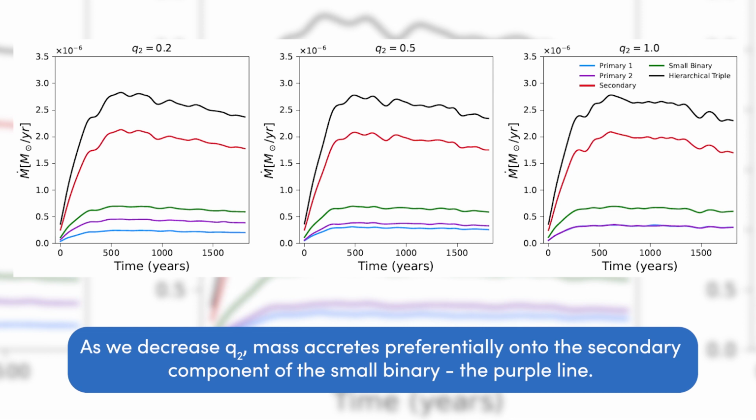It accretes preferentially. We see the same trends in triple systems that we do for binaries, specifically in hierarchical triple systems, which we try to treat as nested binary systems. This would suggest that this assessment of running them as nested binary systems is a pretty good approximation to what a hierarchical triple is, which is great. Ultimately, this is a good result, and it's a result that hadn't really been found before. So I'm really happy with this.